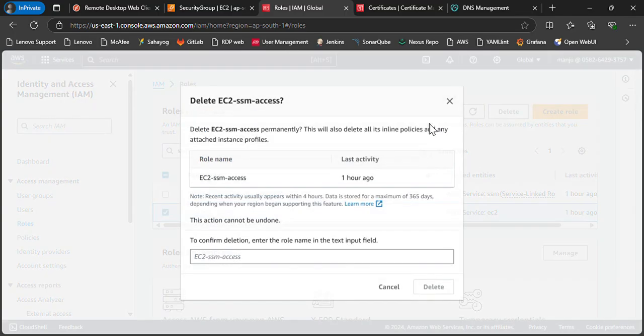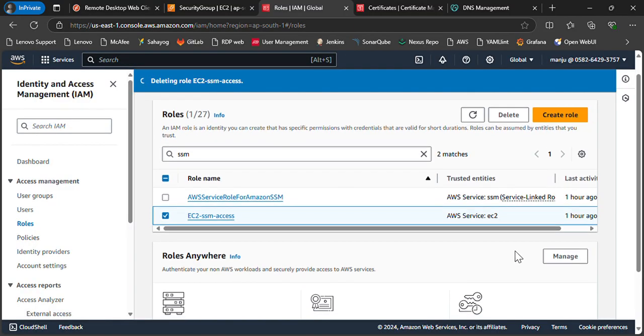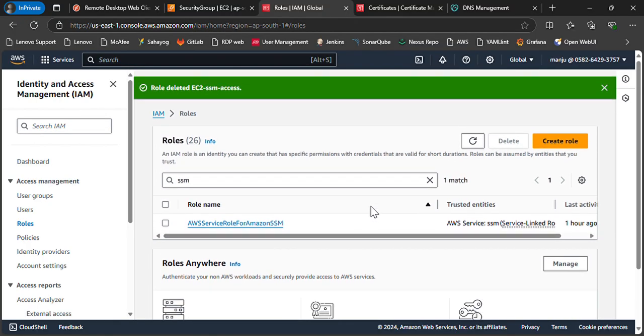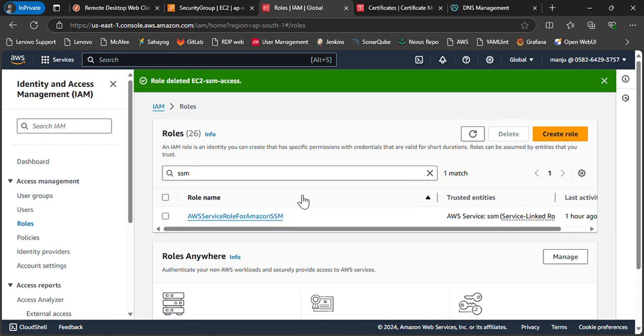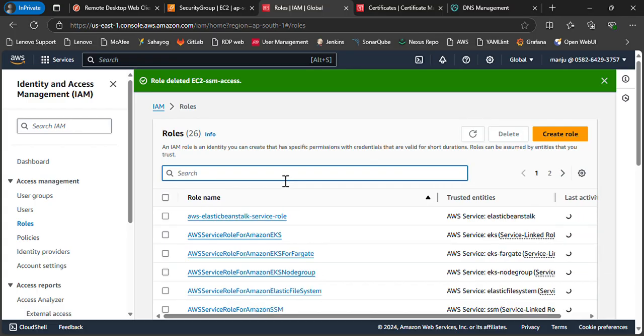Yes, delete. The use of this role is to connect to the SSM agent. First, we will see what all the errors we will get. Then we will attach this role and those things.